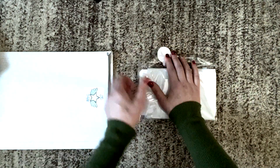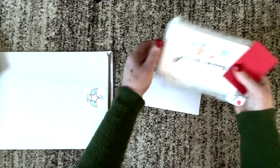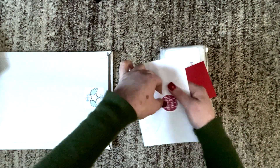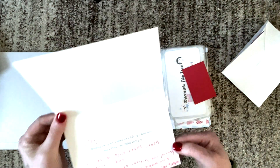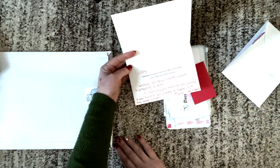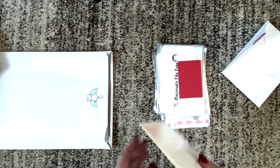I see some envelopes — I didn't know any of the challenges came with them. I was going to make my own, so that's amazing. There are two envelopes. Let's open this big one first — it says Merry Mail, so cute. Oh look at that, it's so colorful. I'll read the card out loud: it says 'Lizzie, sending you good wishes for a Merry Christmas and a new year filled with joy, wishing you good health, wealth and prosperity in 2023. I have enjoyed watching your journey and I'm honored you wanted to support me in my small business. Kim from Star Budgets.' Thank you so much Kim. I'm going to hang this up with my other Christmas cards.